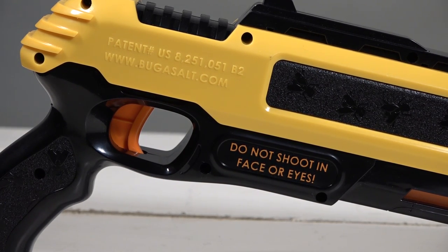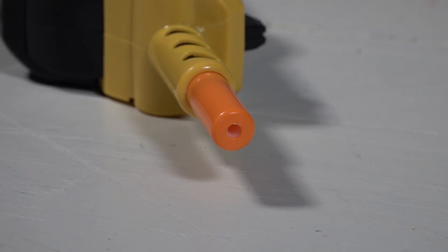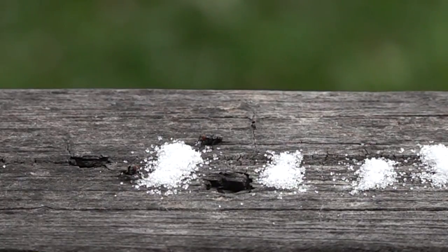We're going to see what it kills besides flies. We get a lot of questions. Will this thing kill wasps and yellow jackets also? Or is it just for flies? Well, we're going to prove that out.